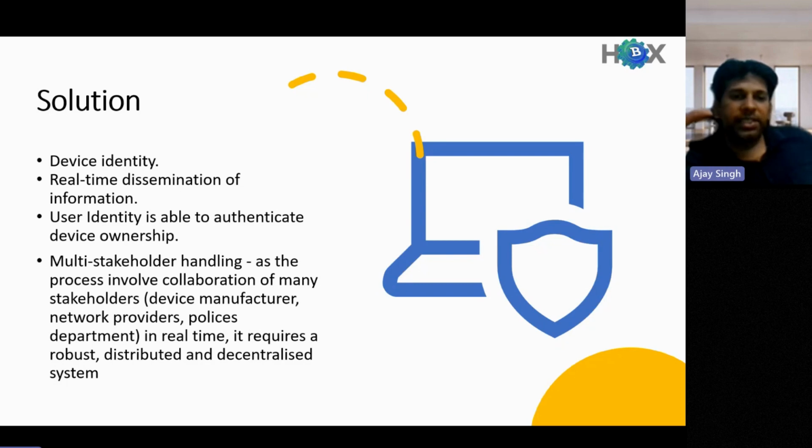How do we build a system which is robust, which has distribution in place, which does not have the single-domain centralized architecture problem, which is decentralized in nature, and which solves the problem around latency, so that as soon as the device is stolen, at the same moment, without much delay, it can be blocked? Device identities are uniquely identified. Those can be translated into real-time actionable information for law enforcement agencies to take action, where you can easily identify your ownership, as there can be secondary market sales.